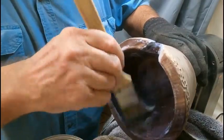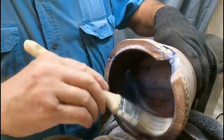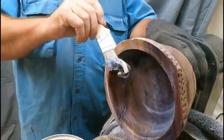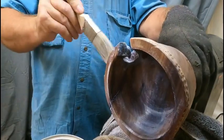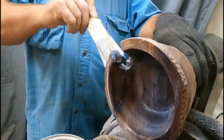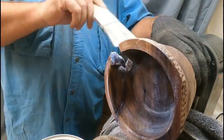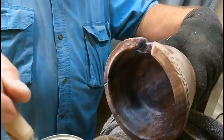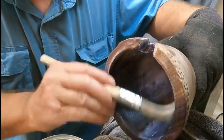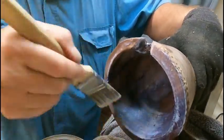It'll take a good 20 minutes or so for this stuff to dry up really good, and then you can go ahead and start putting your top coat on it. I'm probably getting a little more aggressive than I need to with it. I like to get it sealed up really good. This makes for a little better job. Usually I'll wait an hour. They say like 20 minutes or so is what you need to do, but I put it on a little thicker, so I give it a little extra time to dry.